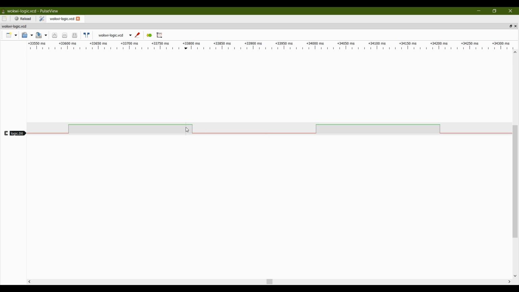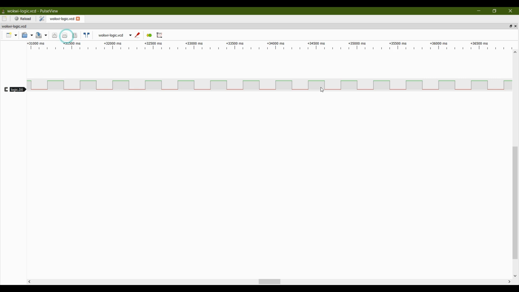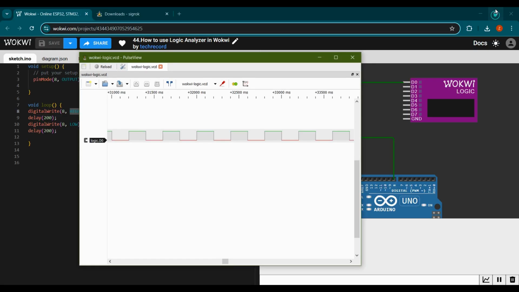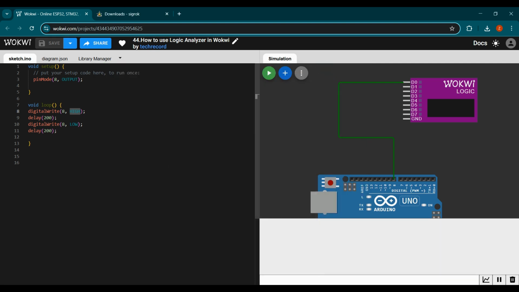Meaning when we write digital write high, this green line shows the high, and when we write digital low, this red line is showing the low of the signal. So in this way you can view the wave shape of the signal that is generated by the code.